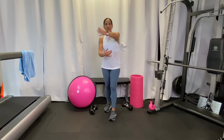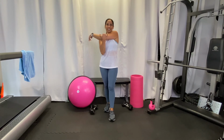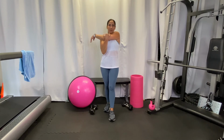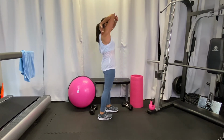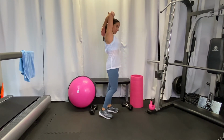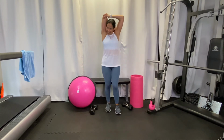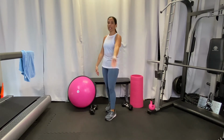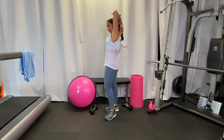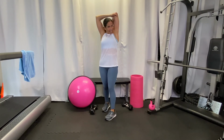Same thing, taking that arm across, stretching that shoulder. That was good. We hit all the little upper body areas. Tricep stretch, so you bring your arm up, touch your back here, and then just a little help and pull there on the elbow. So we're getting our tricep. And switch, same thing. Great.